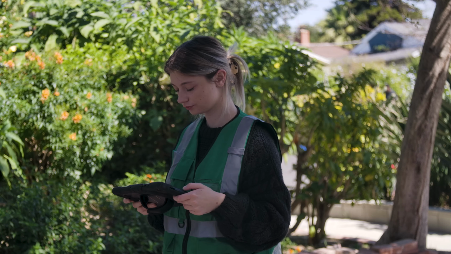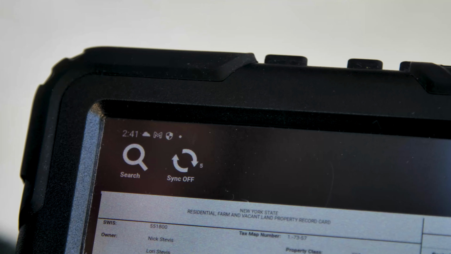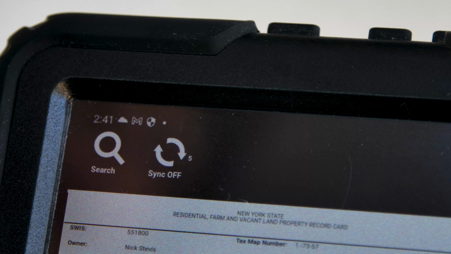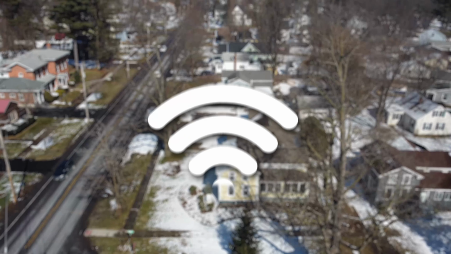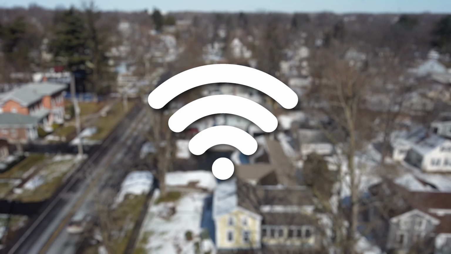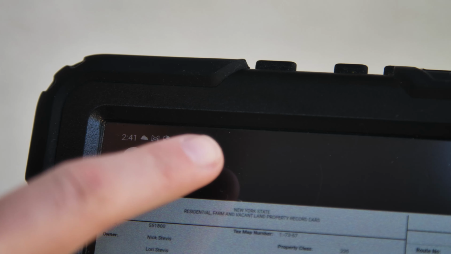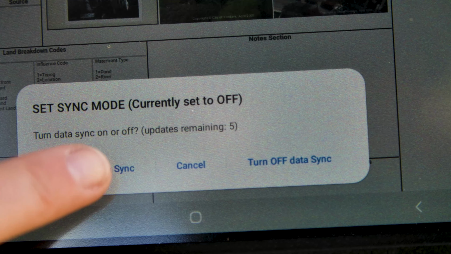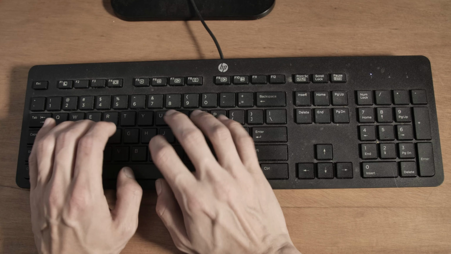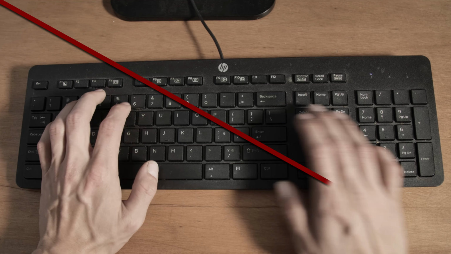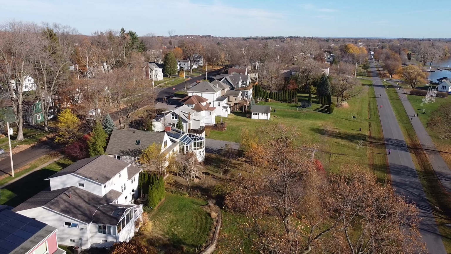While using Outpost, every saved edit and new photo will increment the number of items queued by the Sync button on the toolbar. Data syncing should be turned off while working in the field. It is best practice to sync when your tablet has a solid and reliable network connection. When you return from the field, simply tap the sync icon to switch to active sync mode. Outpost will then handle all of the data entry from that day's work. This completely eliminates the time-consuming data entry work required in traditional paper-based and digital camera efforts.